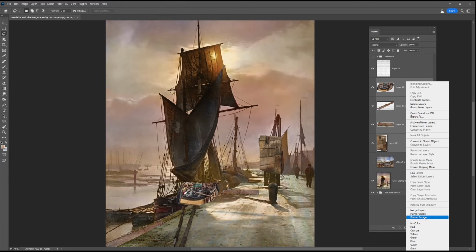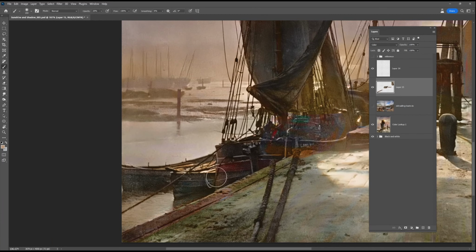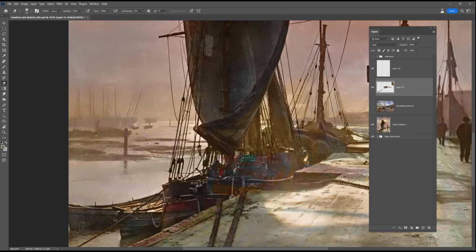When you see when I stamp that down, it's put a whole bunch of blues and reds and ochres and weird colors inside the boat. And then what I'll do is paint a lot of that away, but keep it here and there, just poking through, so that whilst you can't tell exactly what's what, there's a sense of something different being in the boat, and it's not just the same orange color.